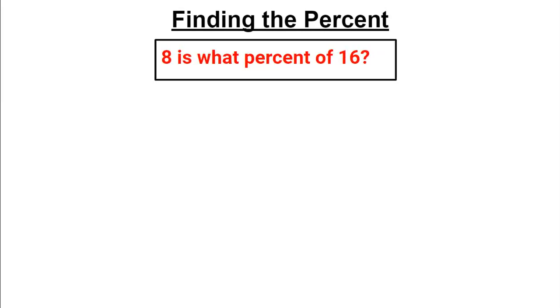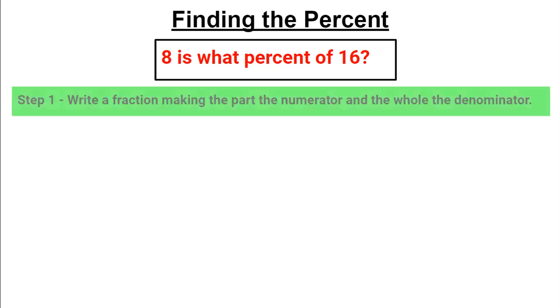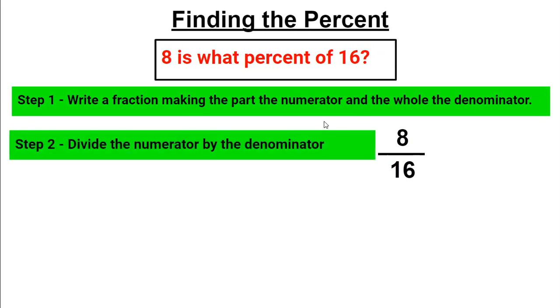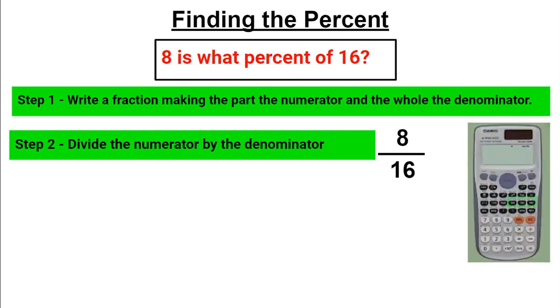8 is what percent of 16? What's the part? What's the whole? 8 is the part. 16 is the whole. We're looking for the percent. So what do we do? We divide the numerator, that's the top number, by the denominator, that's the bottom number. So 8 divided by 16.